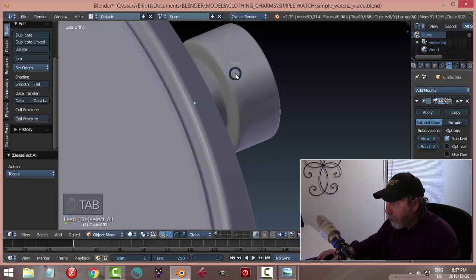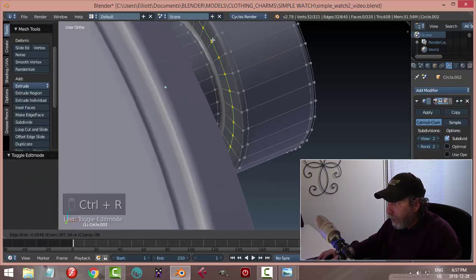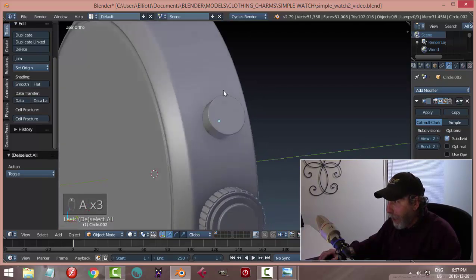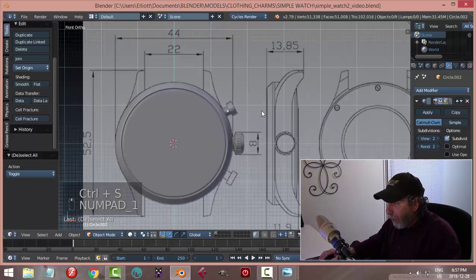Well, I suppose we could sharpen this even a bit more. We put one here, we can click here or Control R, put one there. In fact, maybe one more down there. Okay, looks a little bit better. And that's that knob right there. So let's look from the front. All right, we have another one here.